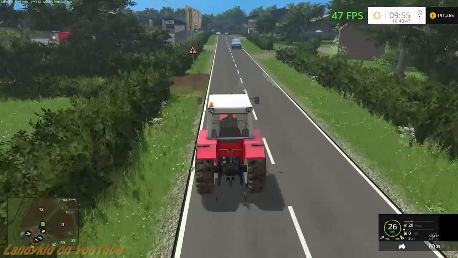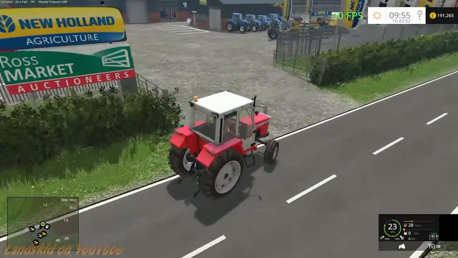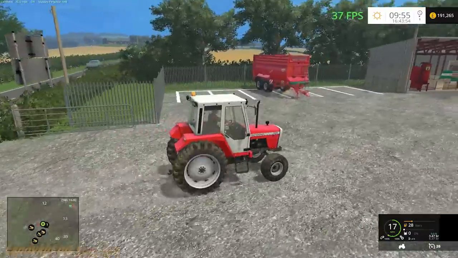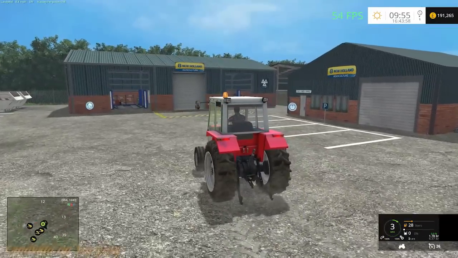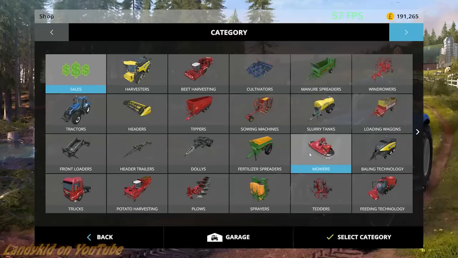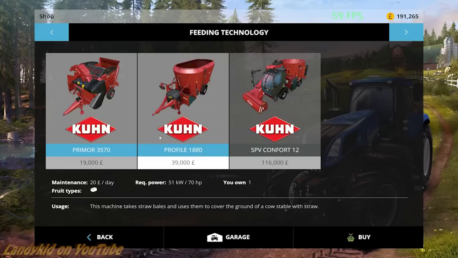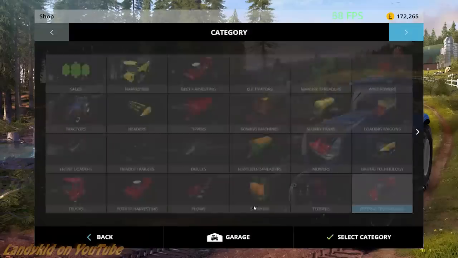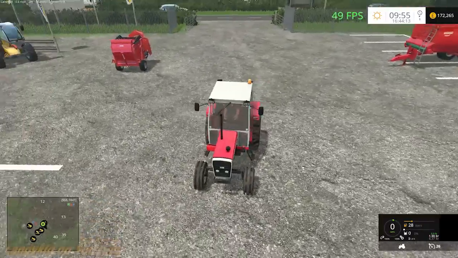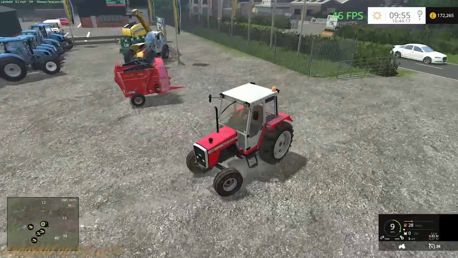This is the mixed rations that I screwed up on yesterday. And of course we still have that. And it is feeding technology. That one. It's supposed to be for round bales, but it works. 20 grand. Damn. How low is the hitch? You know what, it should actually work.